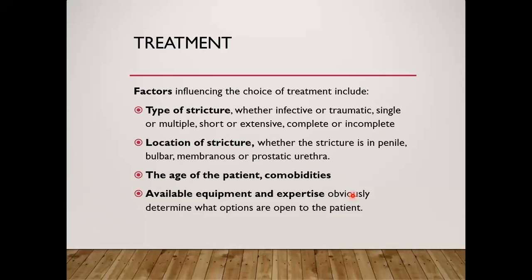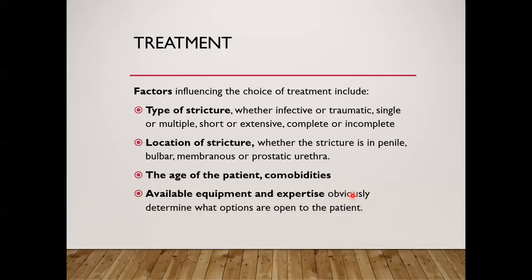So the location of the stricture, you can have the stricture in the penile, in the bulbous, in the membranous, and the prostatic. Of course, we said the prostatic ones are very rare. Now, why this is important is because the penile urethra is fixed. It cannot be mobilized to make it free. And so in penile strictures, you may not be able to do what we call excision of the stricture and primary anastomosis, because the urethra cannot be mobilized.